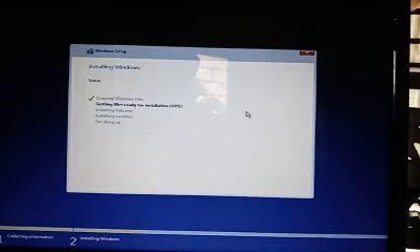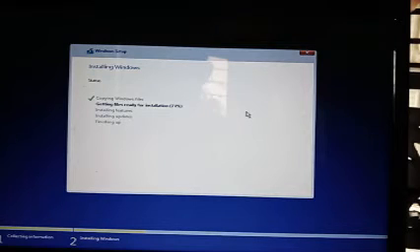Okay, that's another reason. The last reason why we format our computer is that your computer is running slow. If you notice or feel that your computer doesn't work like when you first bought it, or before, and it is running slow, then we need to format our computer to install a fresh copy of the operating system.